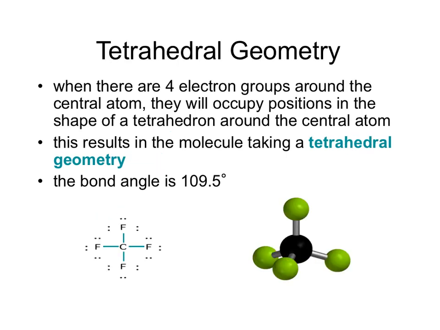Next one is tetrahedral, and you start out with a Lewis structure with right angle geometry. And then, how will those electron pairs minimize the repulsion between them, all 4 of them? And it turns out it's a tetrahedral geometry. This is a good representation of it here. This bond angle, which is the same all the way around, is 109.5.